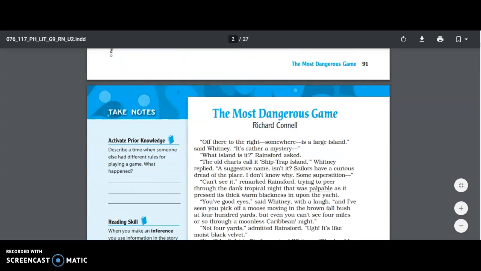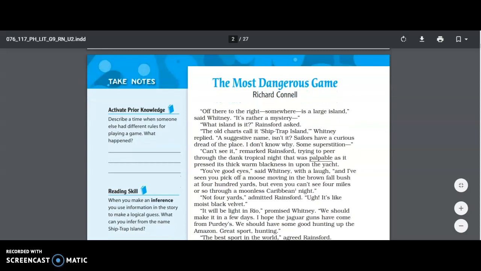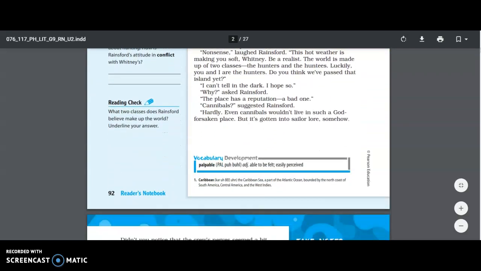Now I'd like to draw your attention to the margins, where it says take notes. All right, pay attention to the questions and the statements in the margins because they're going to help you with your reading comprehension. In addition to that, I'd like to draw your attention to the very bottom, where it says vocabulary development.